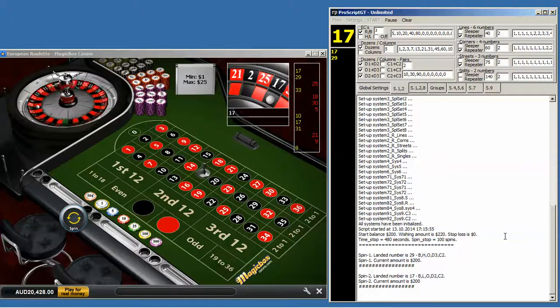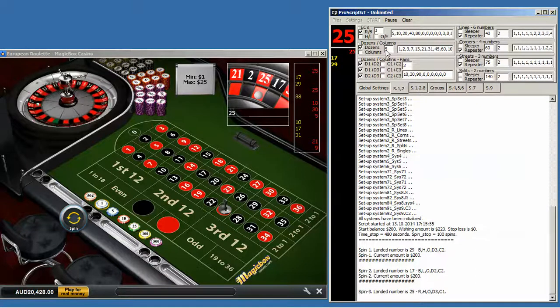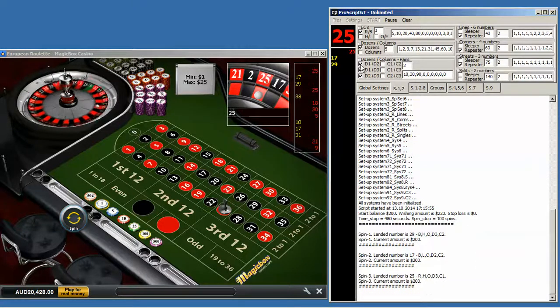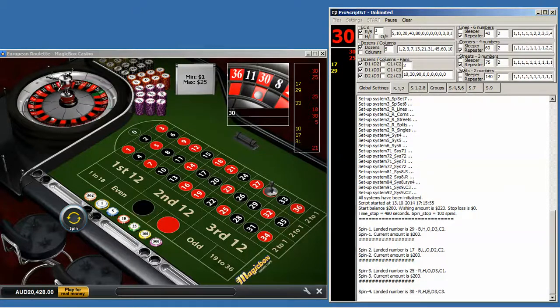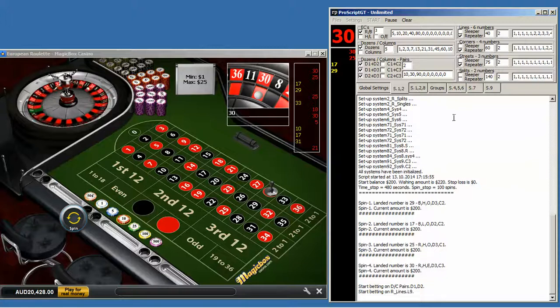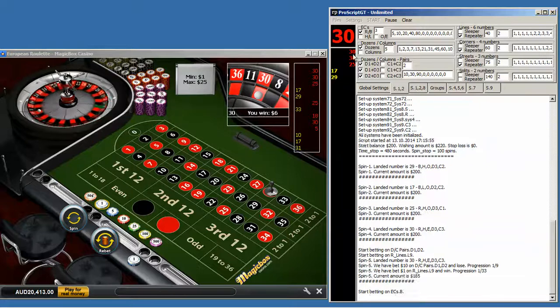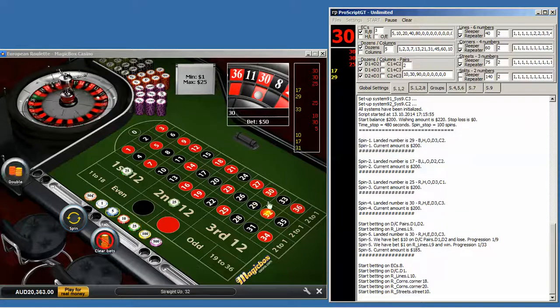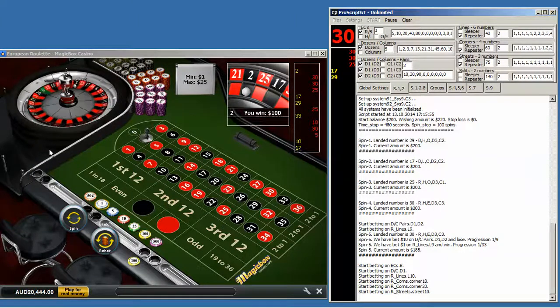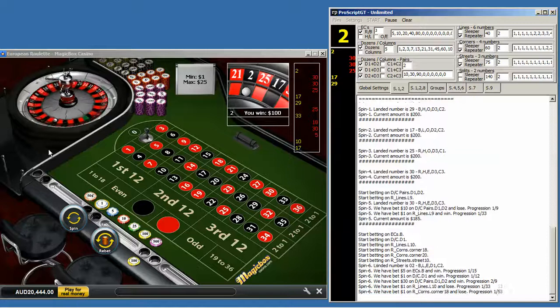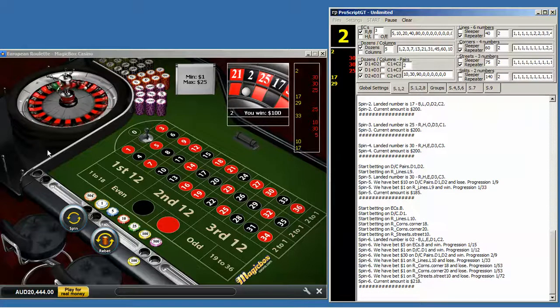Okay, so here we go. Keeping in mind we've got 3 sleeps on the red and black. We've got 5 on the columns and the dozens, and we've got 2 on the dozens, columns, pairs. Plus we've got the repeaters on the lines, streets and the corners. So let's see, there we go, we've got a DC pair there. So we had 3 lands now in the top dozen, which has given us these guys, starting to bet on these guys now. So there we go, that was a bit of a win there, and that'll probably be us, I think. No, that's good.